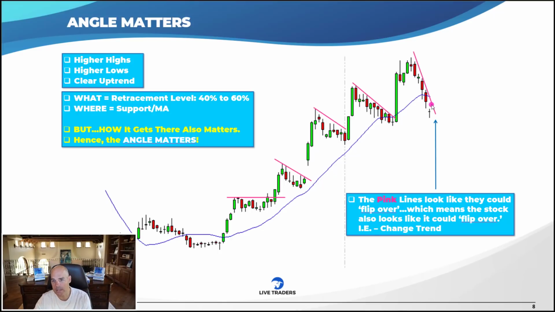What almost always happens here, listen to this, pay attention. What almost always happens is someone says, Jared, look, it's near 100% retracement. It's got to bounce. Right, the angle, which means if the angle is so steep, sellers have to be exhausted. No, they don't have to be. What happens? Almost always, this stock will trigger. It will bounce up about 30%, right into where my cursor is, right there.